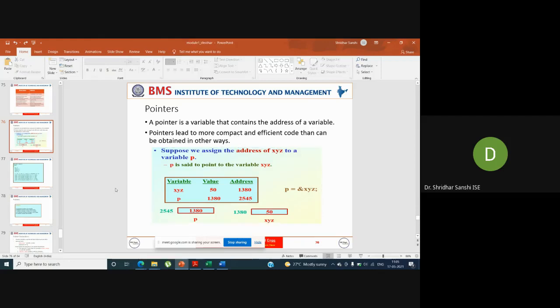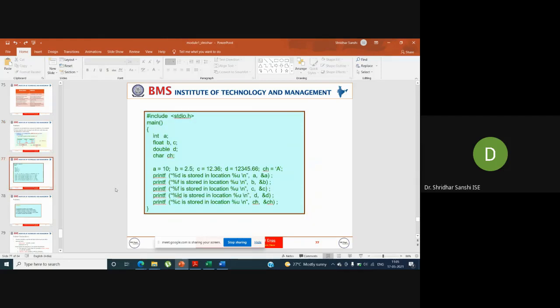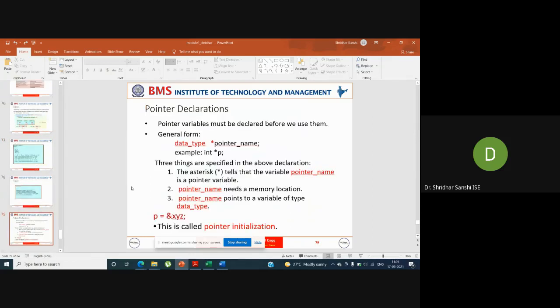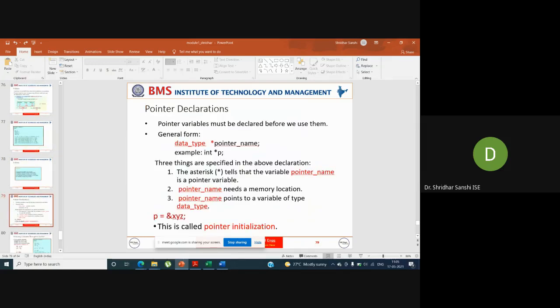Okay, so how do we define a pointer? We specify the data type. The data type may be your primitive data types, that is int, char, float, double, void. All these data types you can specify, followed by the asterisk symbol.